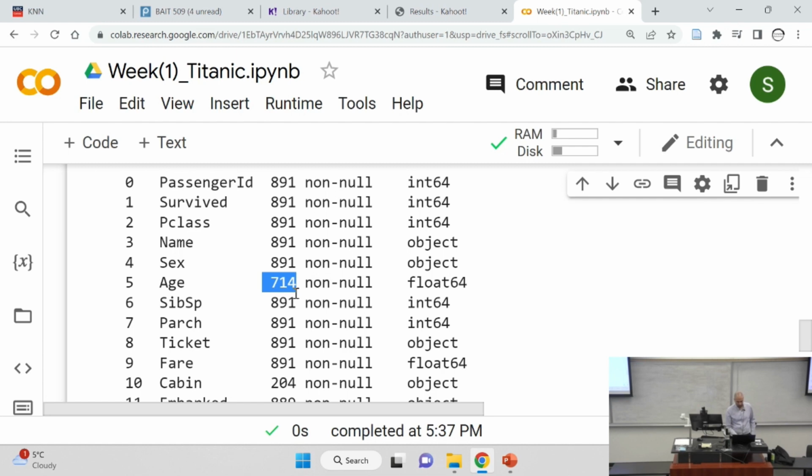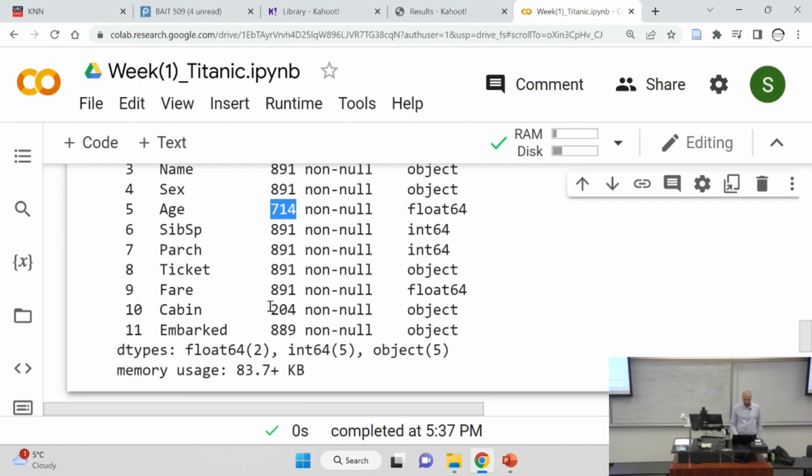For example, for column age, we have 714 non-null values. The remainder would be null values. For cabin, we only have information about 204 passengers. For port of embarkation, you can see that there are 2 missing values.